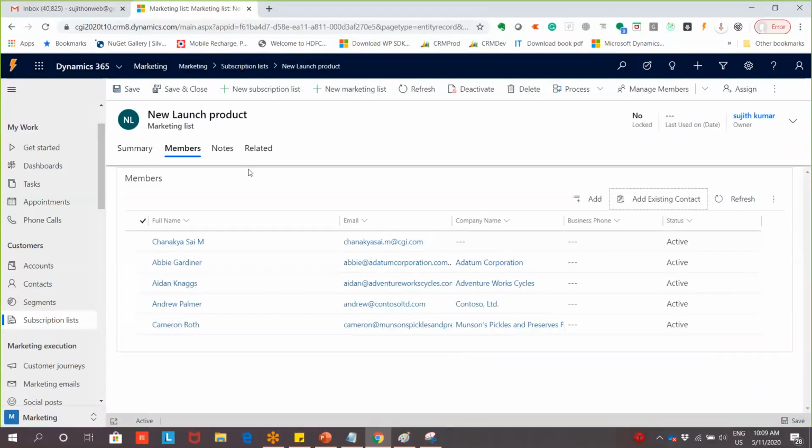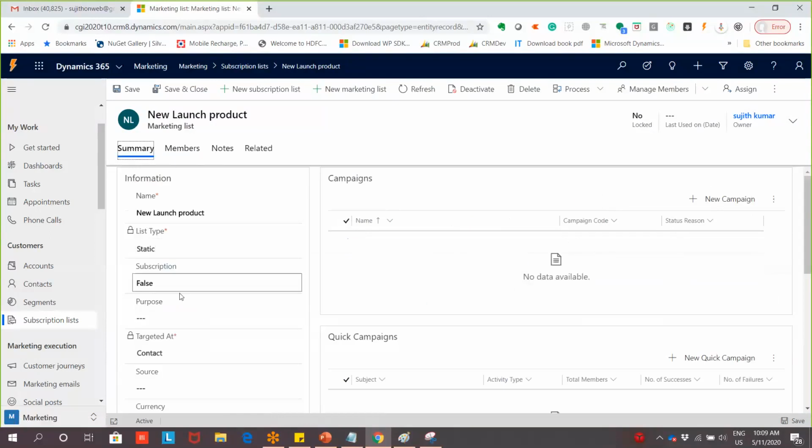This selection can be through criteria also. For now, when we do other journeys, we'll do dynamic, but let me go through all kinds of options. Here we are selecting manually a list of members. So now this is my marketing list. For these members, I want to do a campaign.